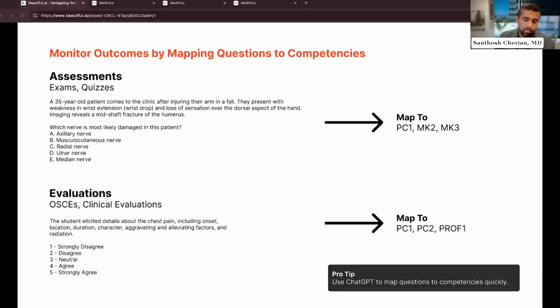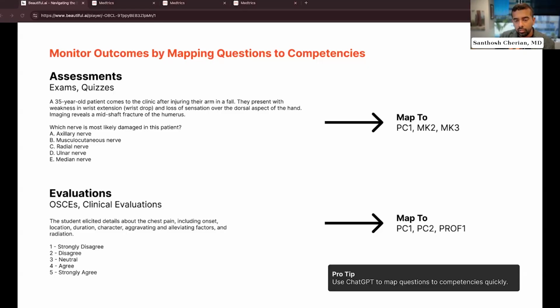Whichever software you're using, you can take those questions and say, this is going to be aligned with these milestones or competencies. And I'm using those words interchangeably because depending on the school or organization, one may call it milestones, another may call it competencies. And then for the clinical world, you have clinical evaluation questions, and you have those mapped to the same competencies. The preclinical and the clinical are now aligned, and you're collecting data.